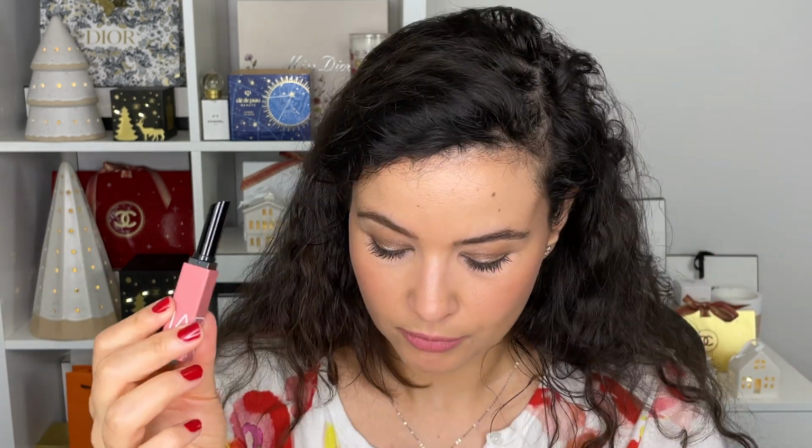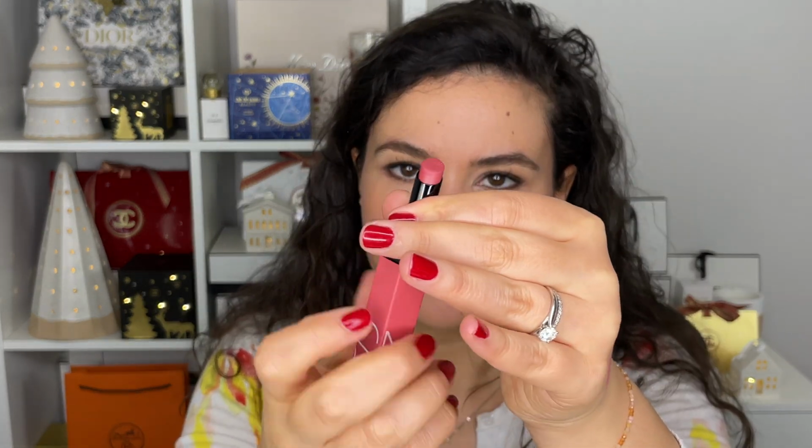It's very creamy, like it feels creamy, but it's only the gliding application that feels creamy, not the actual lip product itself. It feels incredibly lightweight. It's very, very comfortable to wear. It's just, yeah, it feels like literally nothing. I have some makeup remover here. I'm gonna go ahead and continue down my swatch train. Let's move on to Tease Me.